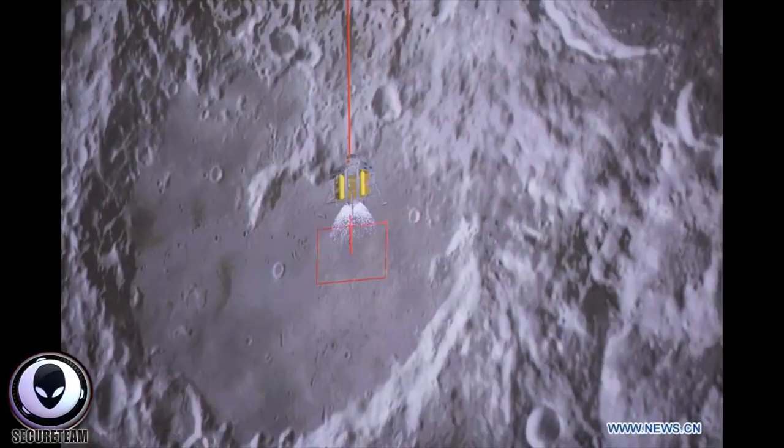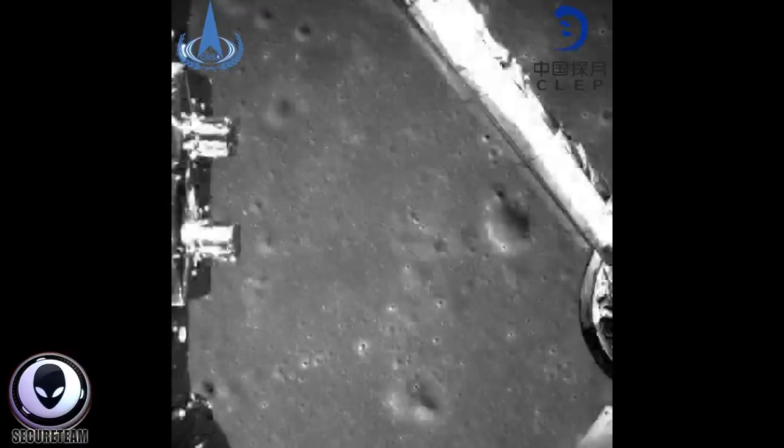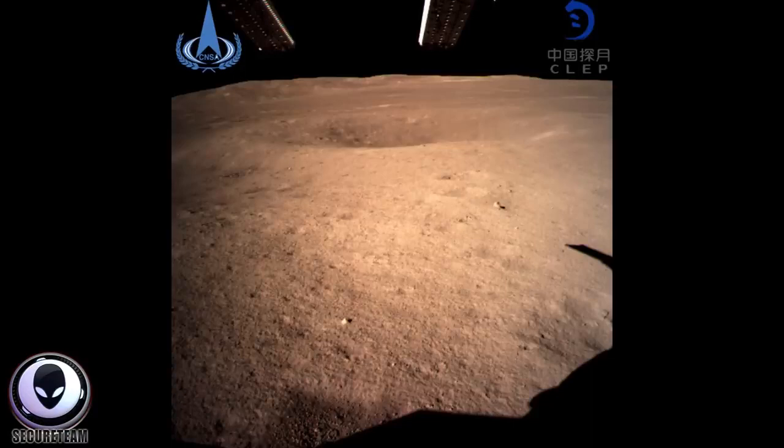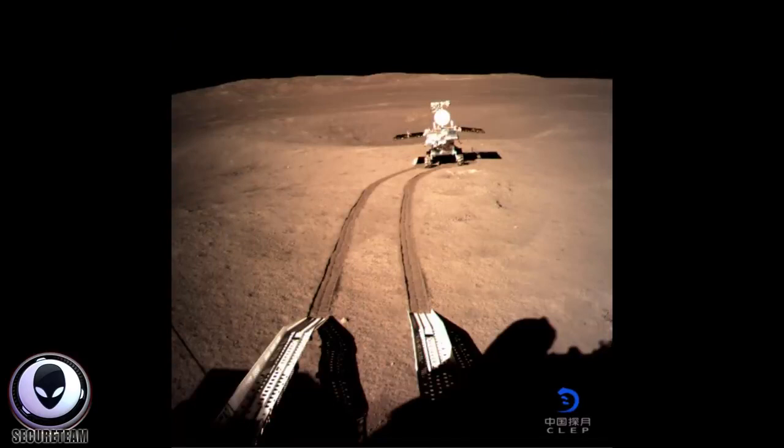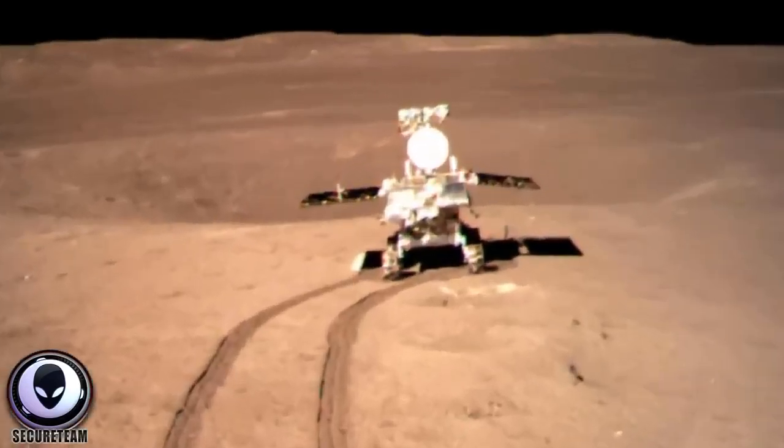But just to start with exactly what had occurred here, on Wednesday night, January 2nd, the Chang'e 4 rover and its stationary lander companion pulled off the first ever soft touchdown on the lunar far side, coming to a rest inside the 115-mile-wide Von Karman crater. The six-wheeled rover, known as Yutu-2, isn't pausing to catch its breath. As a newly released photo shows, Yutu-2 has already put a fair bit of space between itself and the lander, trundling over near the rim of a small crater on the floor of the Von Karman, which itself lies within an even larger impact feature, the 1,550-mile-wide South Pole Aitken Basin.